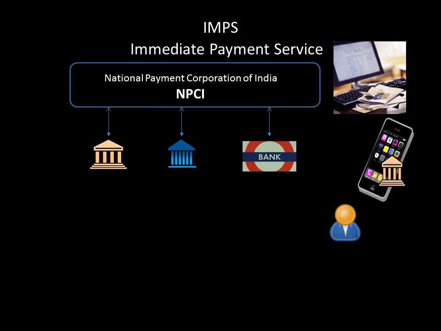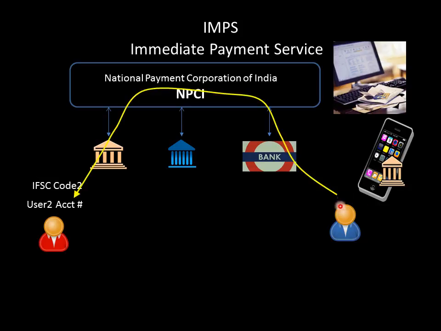Okay. So let's say you had an account with a particular bank and you had the mobile application for that bank in your smartphone, and you wanted to transfer to another person who has his own account with a bank which has an IFSC code too. You could use the mobile app now to do the transfer from your mobile app to the other person's account directly using this immediate payment service, which is called IMPS. And this happens instead of through the RBI, it goes to the National Payment Corporation of India, NPCI.